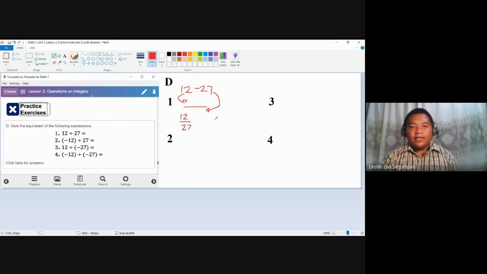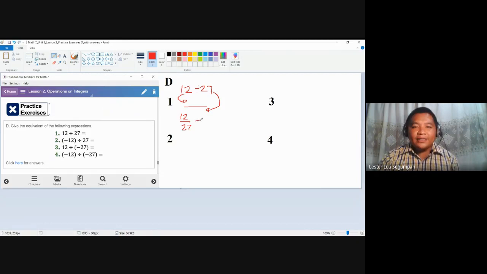Rule number 1: do not give the decimal value anymore. Stay as a fraction. Rule number 2: this is a proper fraction, so you cannot convert it to a mixed fraction. But if it is improper, my suggestion is to stay improper and not convert to mixed. In this case, it is proper, so no problem. And rule number 3: always simplify.